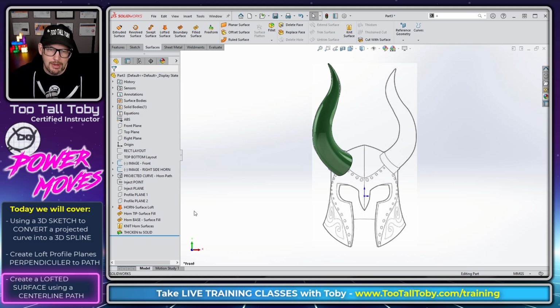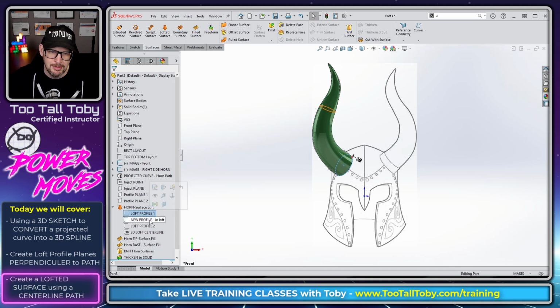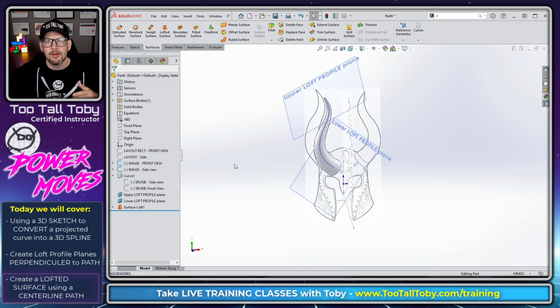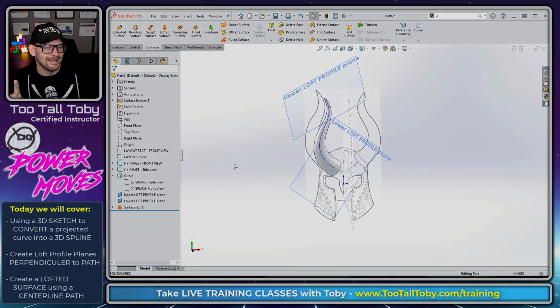You can see that we're following right along with the version that we created here, the final version. We've got our loft profile 1 down at the bottom. We've got our loft profile 2 up at the top. We've got our loft center line, but we've actually got an additional profile in that one. And so we'll talk about that in the next video. But for now, I hope that you learned about how to take a projected curve and convert it into a 3D sketch. And you learned that you can loft, but still use a center line the way you use in a sweep.